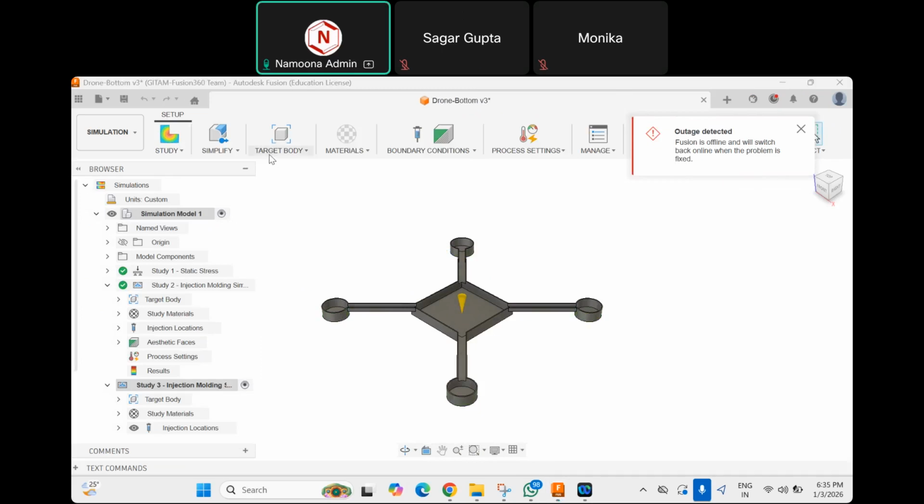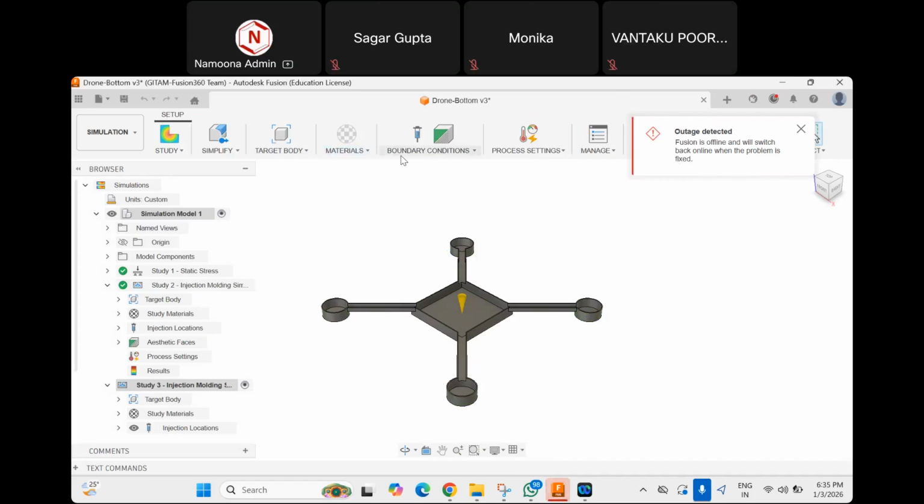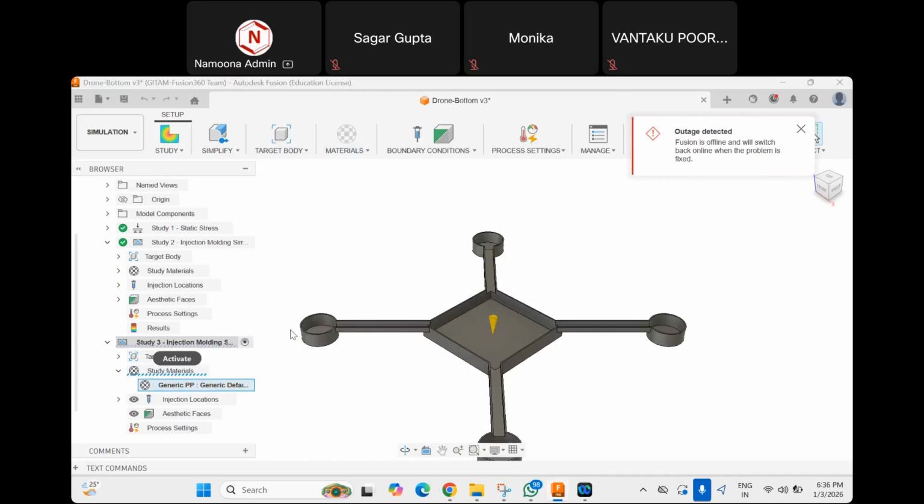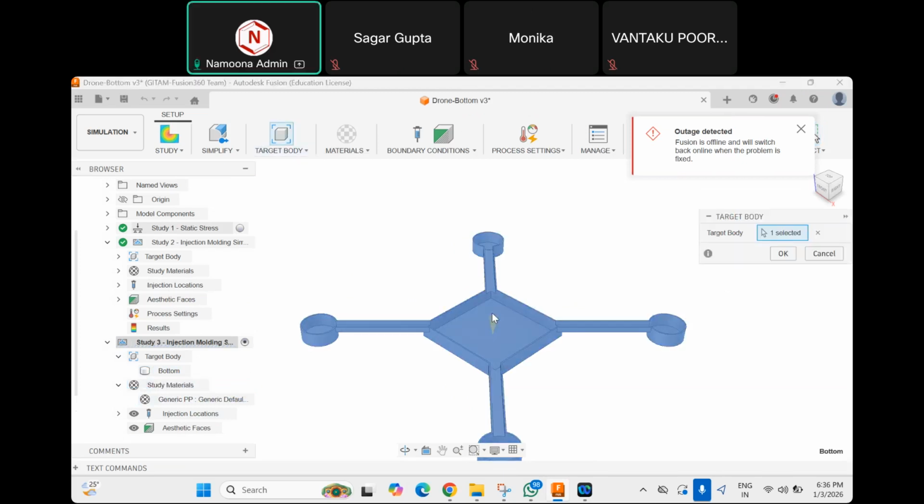So here what we need to do is set the material first. So we will be setting the material. By default, it will be generic polypropylene material. So I'm going to select this body as the target body and click on OK.